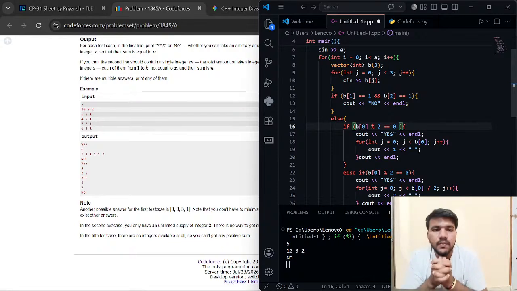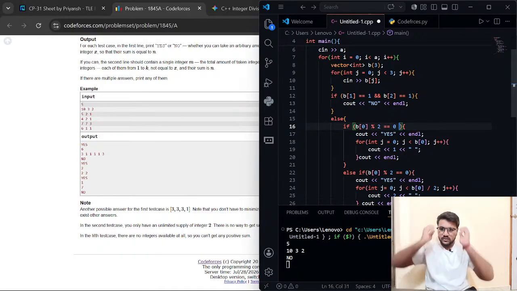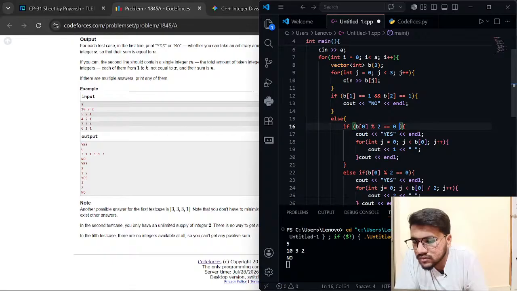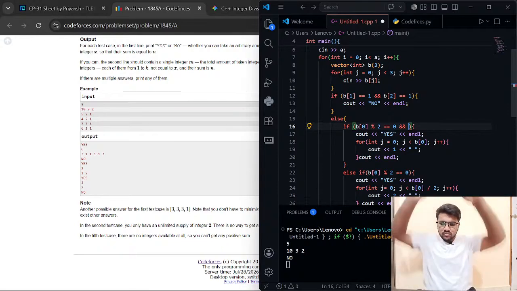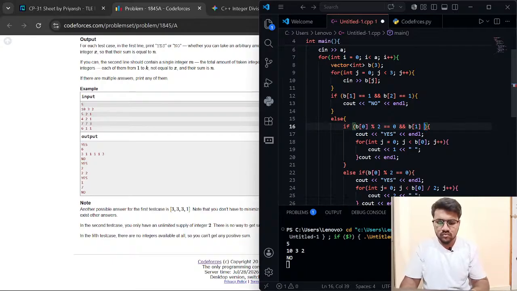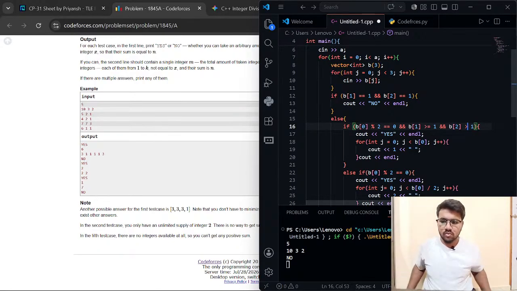If it is... both are greater than 1, it's 1, it should not be 1.